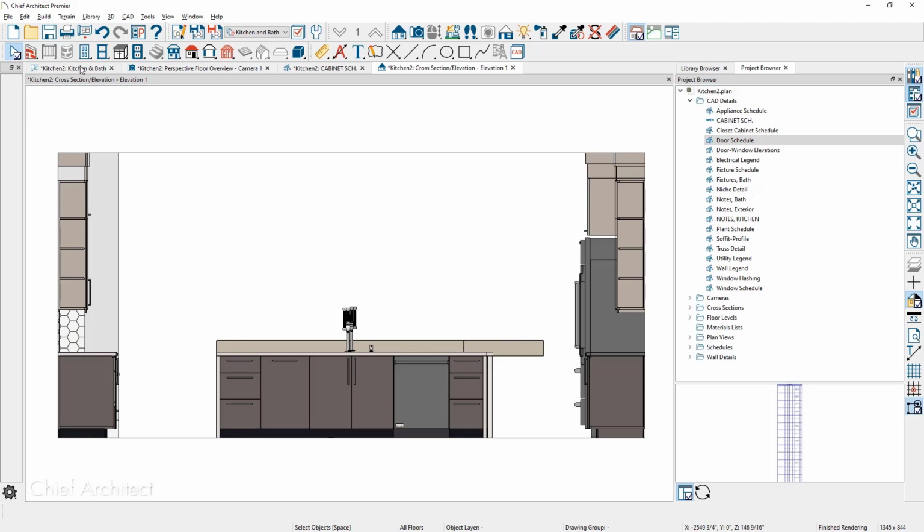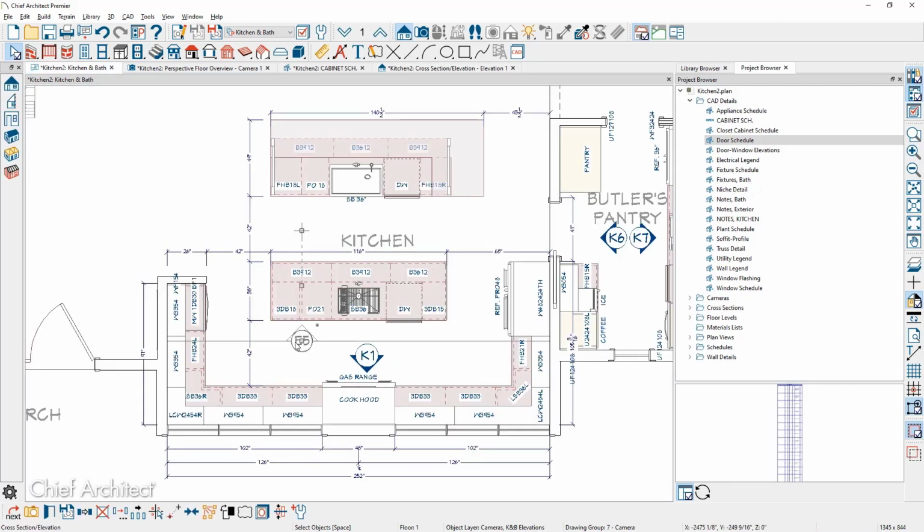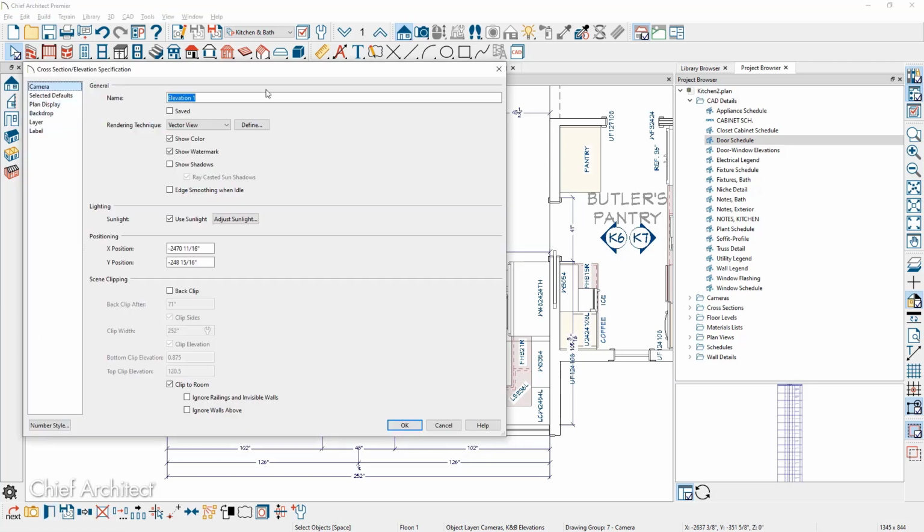When I drew that camera, you can see if I just tap on it, I ended the view at the end of the island. You can modify this view. Let me click the open object, and on the camera panel, let me change this to the island elevation. I'm going to call it K4. I like to put the numbers in front of it because it will sort over in the project browser. And I'm going to call this the island 1 elevation.